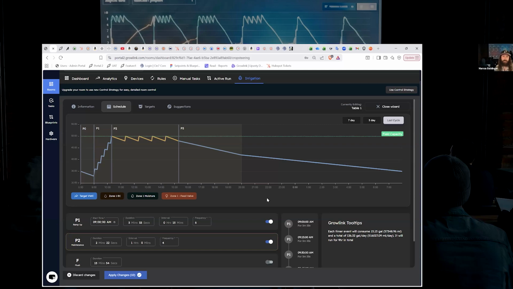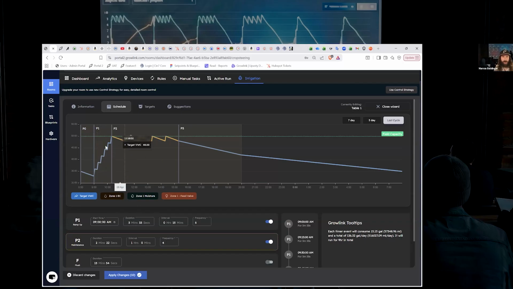But we do a pretty good job of honing in on volume. And when I say volume, I mean the duration, just like you would without a sensor. You have a rough idea of what your substrate volume is going to be. You have a rough idea of how many mLs of water you're actually pushing out with your drippers or your rings or whatever you've got. And we can do a rough percentage-based volume calculation at that point, which is how we come up with a lot of our initial settings.